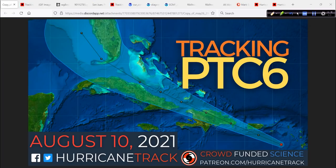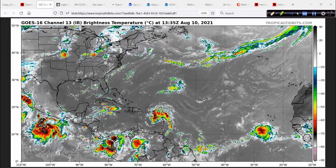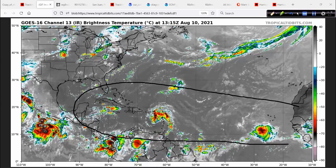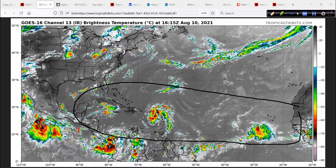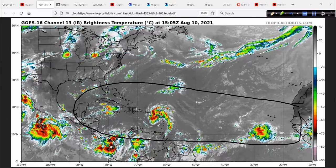This designation is only assigned when it would potentially threaten land with impacts. So what is it up to? Satellite imagery from Tropical Tidbits shows the system fairly well developed, with a very sharp curved band — much more banded looking than yesterday, less blobby and more curved banding. That's important because it is trying to organize. It is still struggling against a marginal background state. The pot is simmering, so to speak, but it's not ready just yet. There's still some dry air, and the overall upward motion pattern isn't quite ready yet.